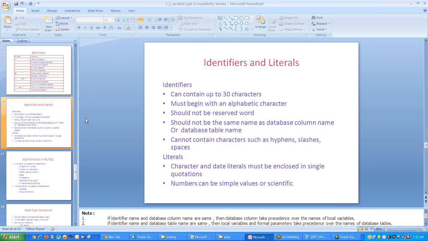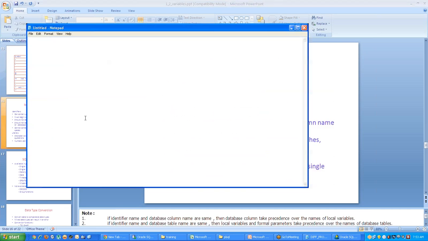It just says that it's a variable, and even in a few implementation projects we do it in this fashion. V underscore, if you consider I want to declare employee number, and the data type is number, right? So again I will write like this. If it is emp name, I will write like this, character. If it is a date, I will write v_date. So it depends on the general practice or the guidelines of your implementation client. There's nothing mandatory, it's only a guideline.